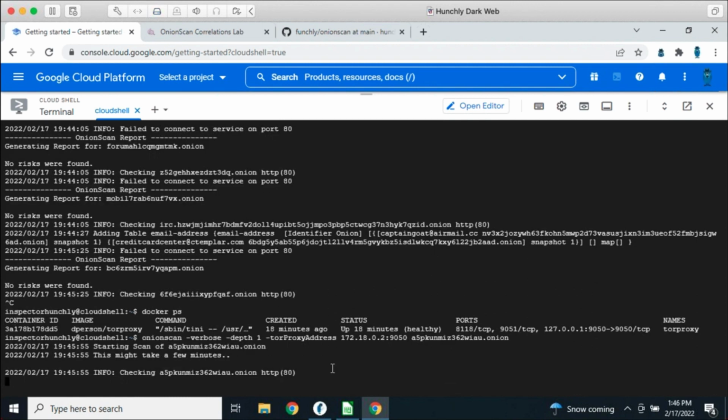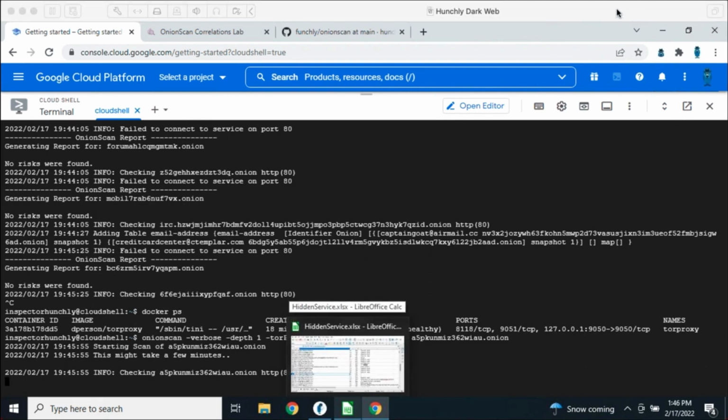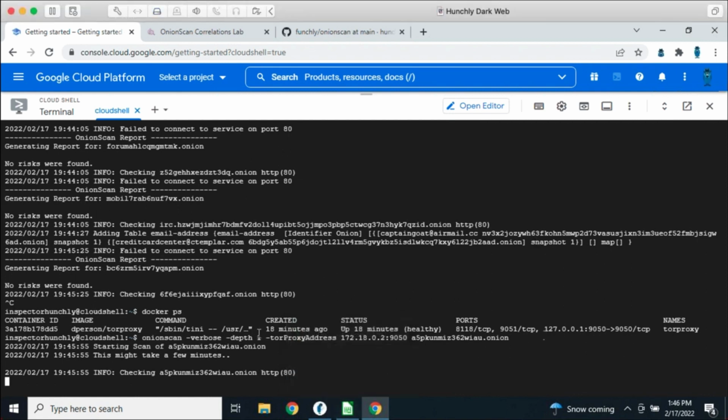And if you ever have a situation where OnionScan seems to be having a difficult time connecting, it can also be that you simply have to restart the Docker container. Sometimes, even in my Tor browser, you'll run into this where it just needs a new connection, a fresh route into Tor. I can definitely restart it. It looks like the Tor proxy is needing a new route.